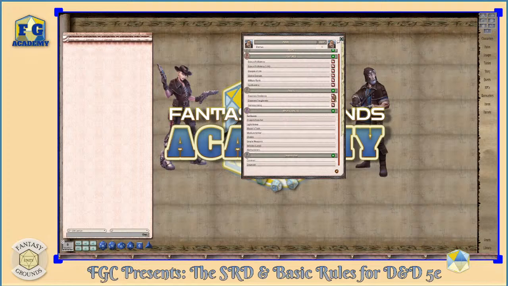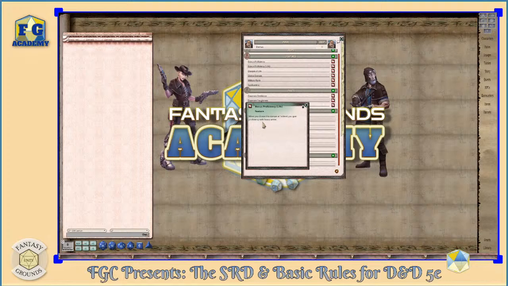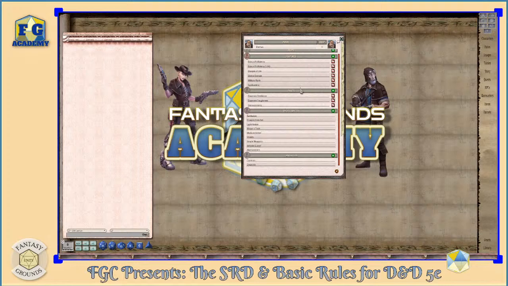Dwarven Resilience, that comes with his race. So all this stuff was added as I was building the character, as well as these proficiencies being listed here. And then you have your languages. So that's all filled out. I didn't have to do much of anything. You could actually go back in here and read some of these, like the Domain of Life gives you access to heavy armor.